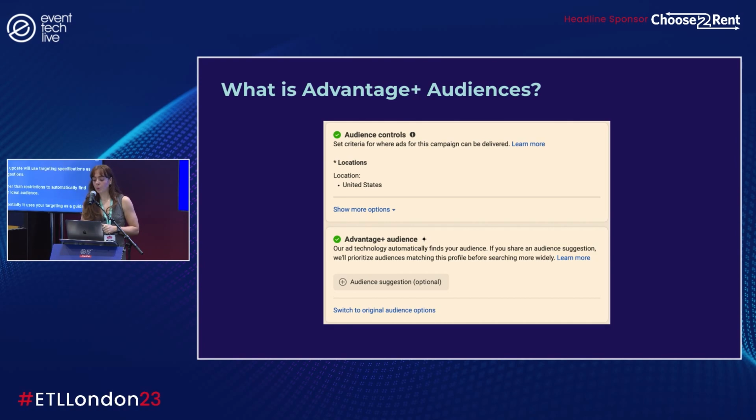One thing which is really important to note with Meta's Advantage Plus audiences is that you have to have really clear creatives. Meta can determine what the ad is about and match it with the potential converters without explicit audience targeting. So strong creative and creative variation is key to success here. Meta's AI power will then learn from this and target similar users who are likely to take the same action.